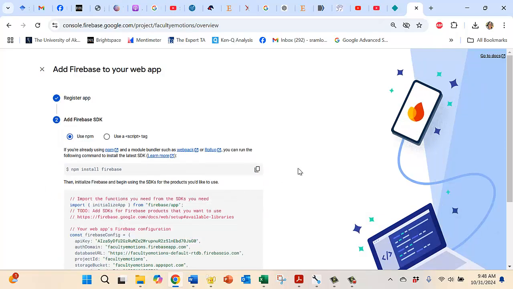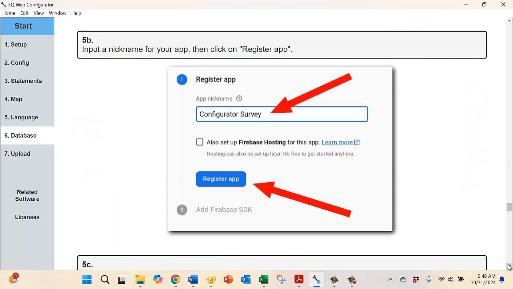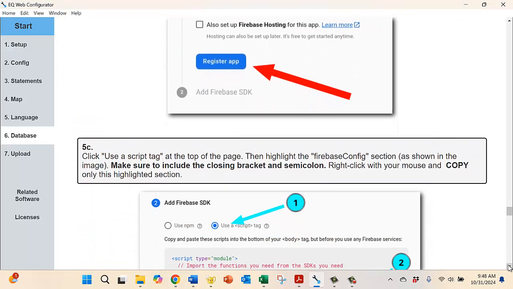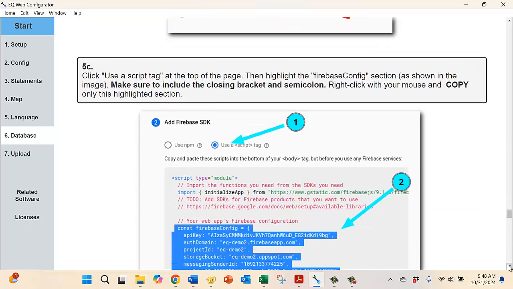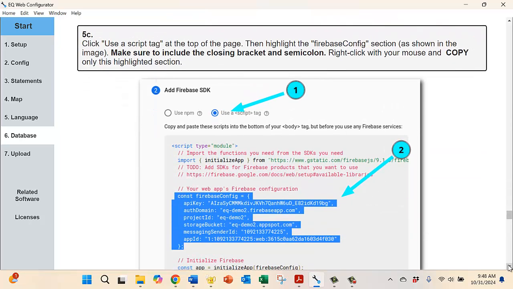All right, here we have to follow instructions very carefully. So I'm going to come over here. I'm going to click on use a script tag. And this is going to come up here.